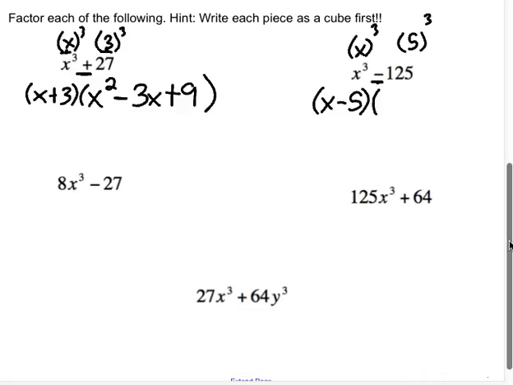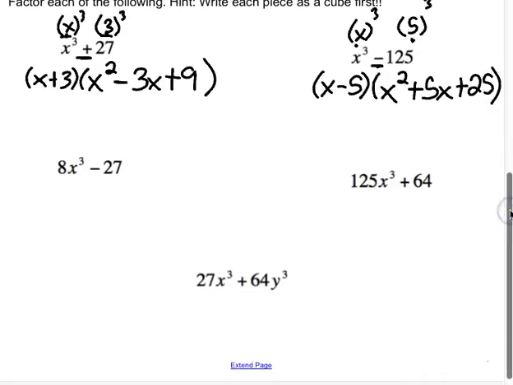So the first one is pulling an x and an x for x squared. The middle is pulling 1 of each, so x and 5 is a 5x. And the last piece is pulling 2 from the second piece. So 5 and 5 gives me 25. The last one is always positive. The middle is always the opposite of the linear piece. All right, and so again, I'm sorry that there's so much repetition on this front page, but that's the best way to get really good at this.